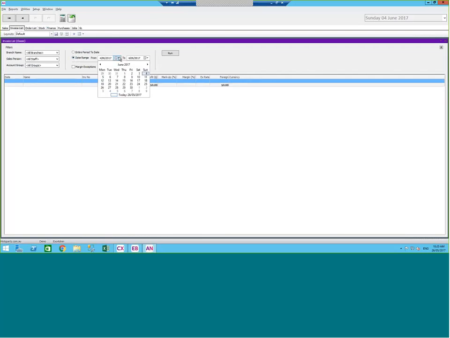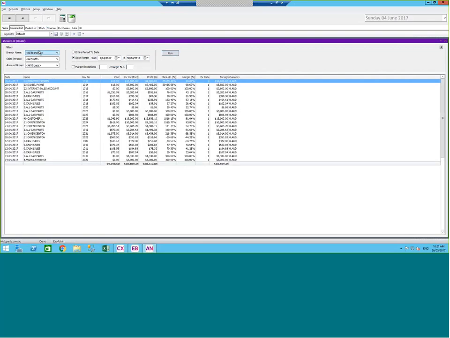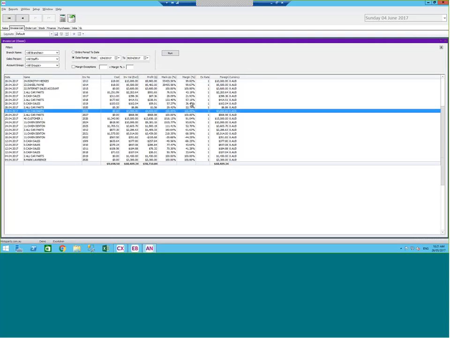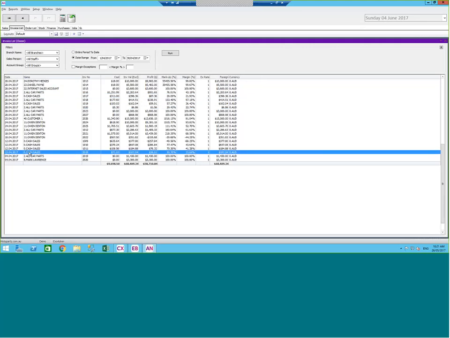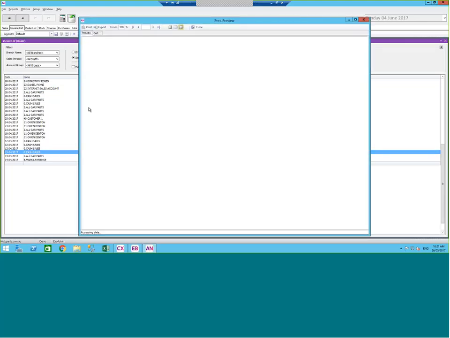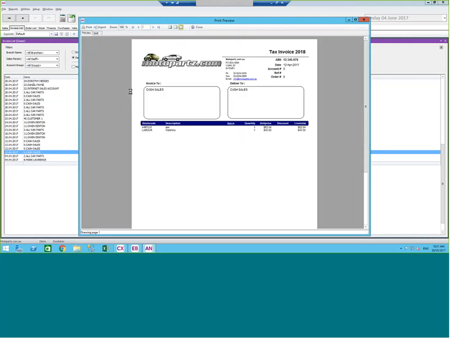and say, let's look at the month of April. This could be filtered for a branch, a salesperson, and you'll see every invoice that's been produced and the total margin on that invoice. Okay, something that's low, you can then drill into and look at the individual products that were on that item, on that transaction.